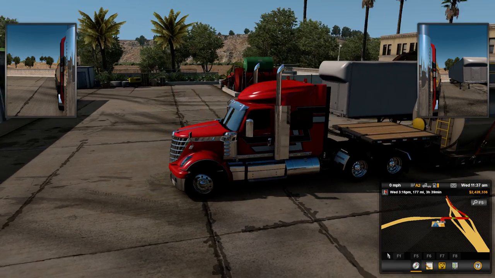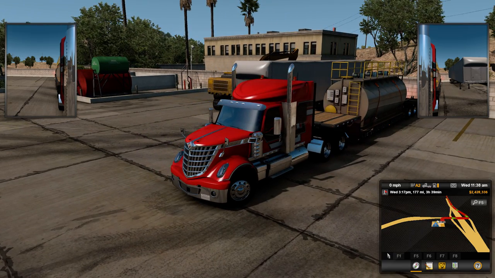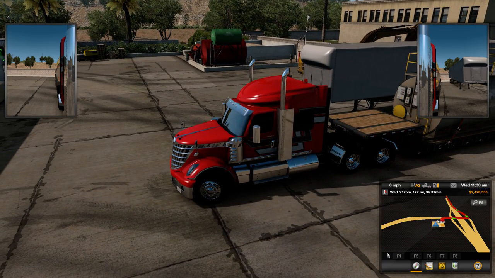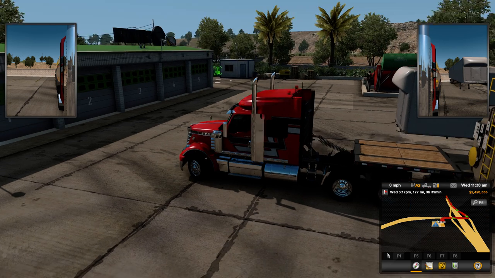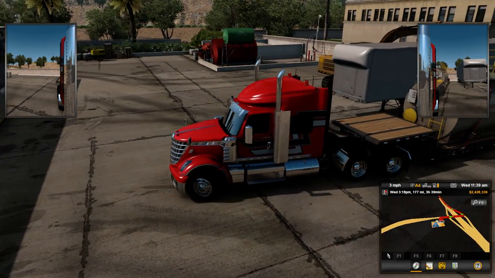Now I can tell you right now that this is SCS's International LoneStar. I can tell you that the modded engines do not work on this beta. I had to change the engine out and put a default engine in this truck. So if you're planning on using a modded engine right now in the beta, it will not work. So let's go on the road.